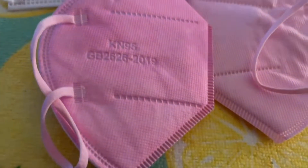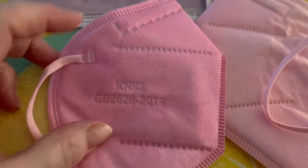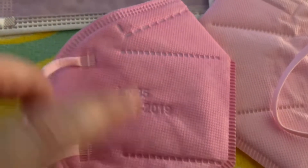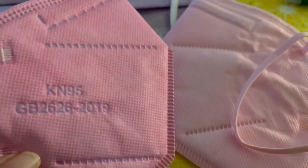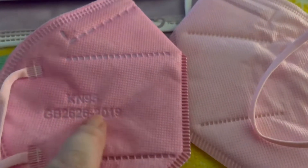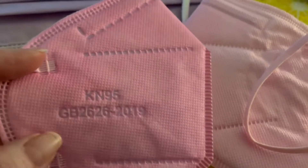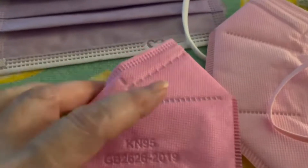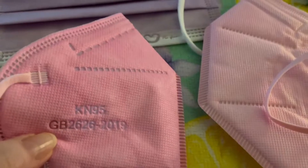Can I try to do a quick recap of these masks? I love that they come in so many colors. The best thing to pay attention to when you're looking at KN95s is that they have the GB markings on them. It'll say GB2626-2019 or a couple of other variations of the four digits, but this lets you know that they're legit. If you get some and they're blank on each side, they haven't gone through the official certification — so make sure you've got GB or GB2626 on them.